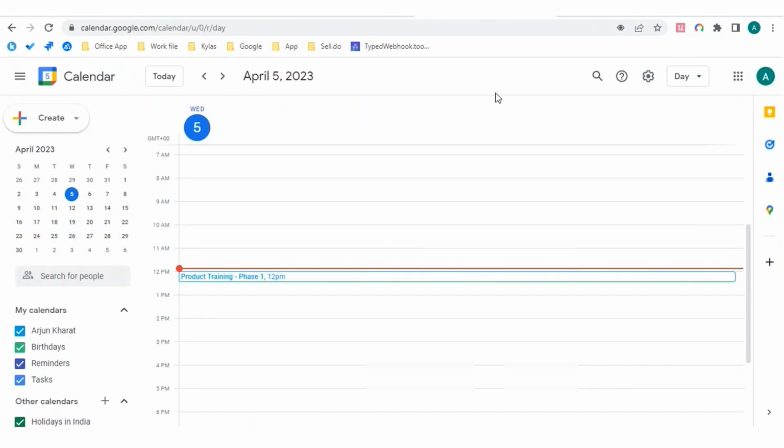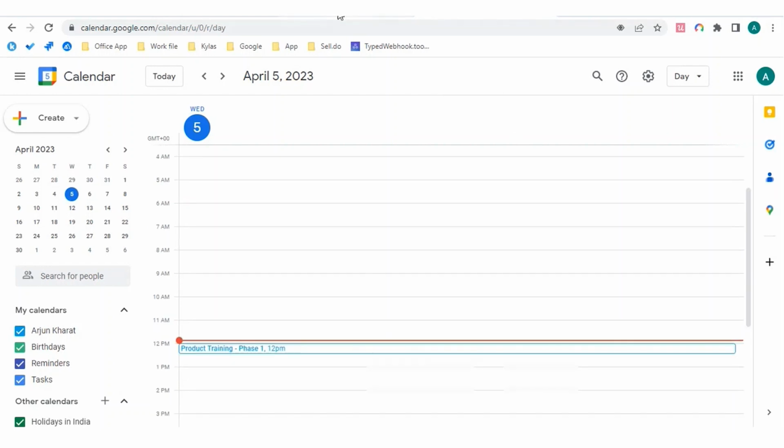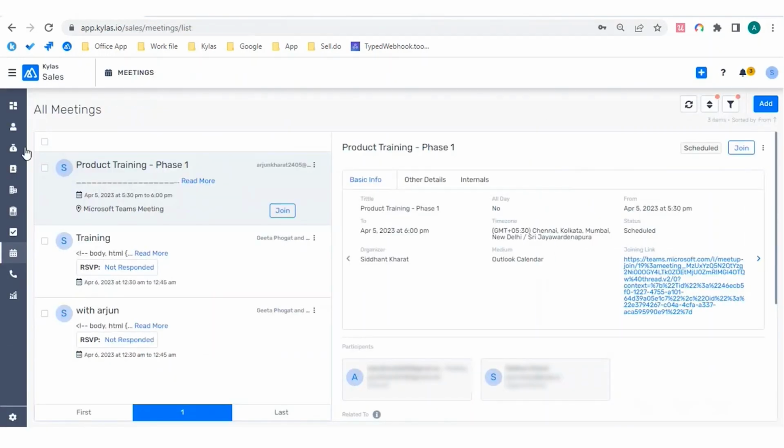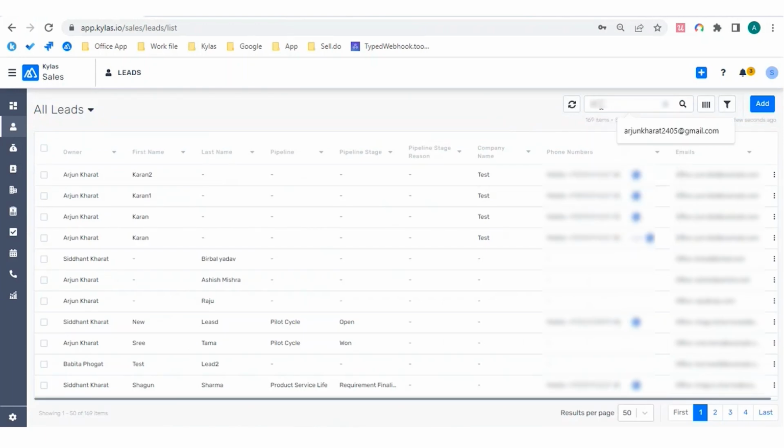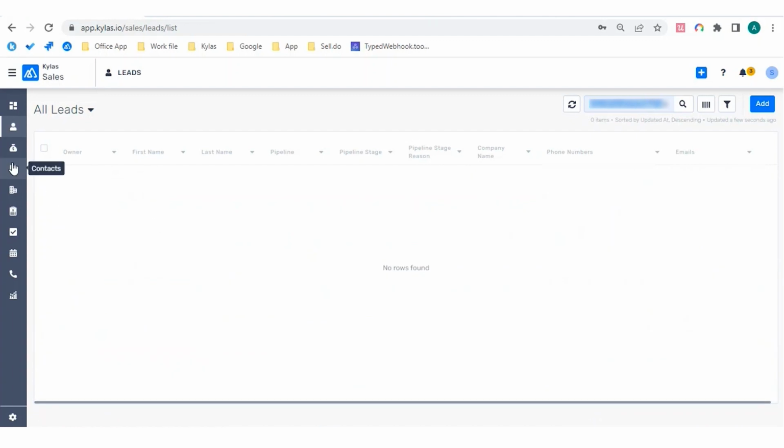Now I'm going to the calendar, which is separate. This is a calendar with the email address arjunkharat2405 at gmail.com.